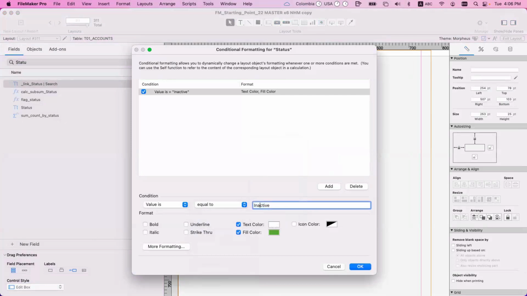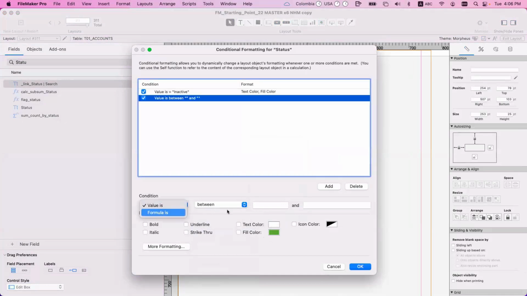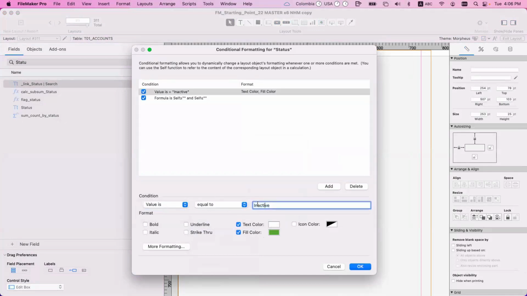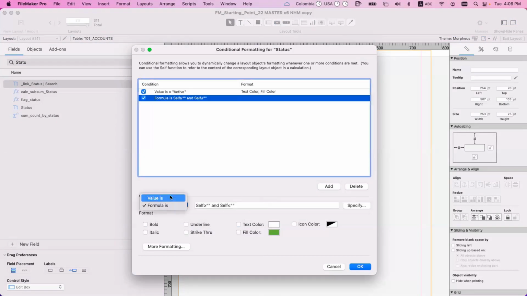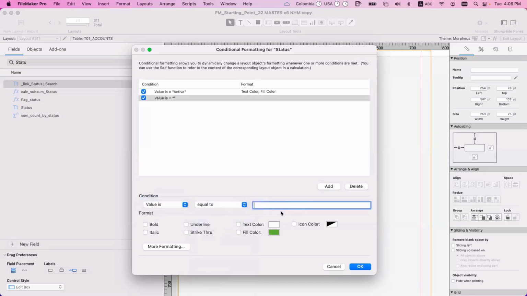If it's inactive, the value is equal to inactive, and I want this red.